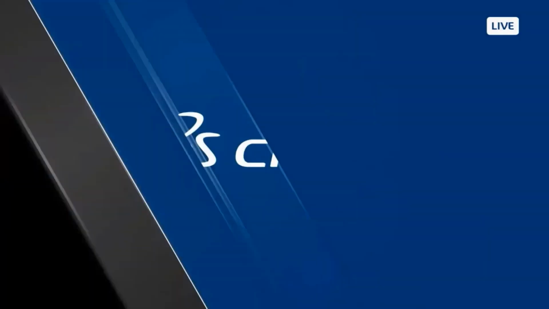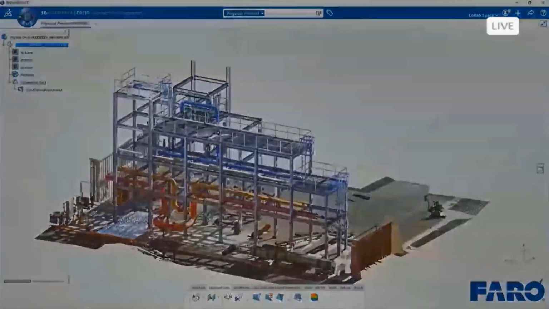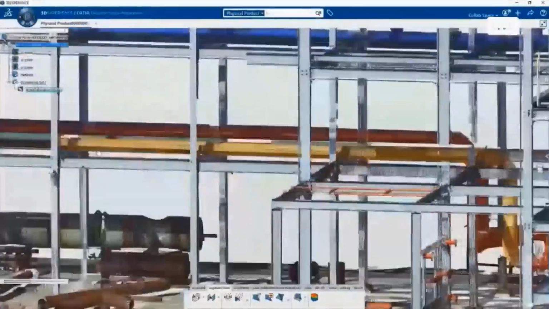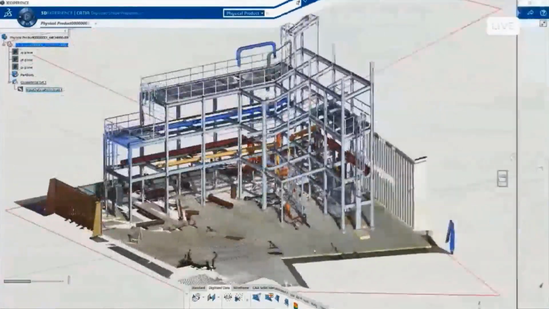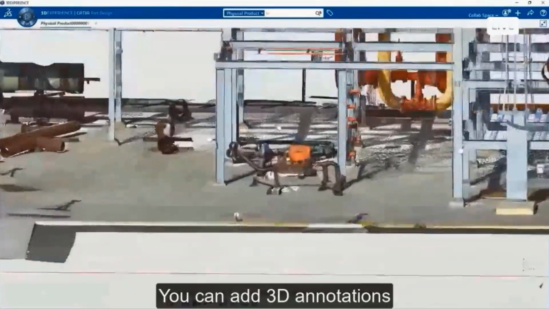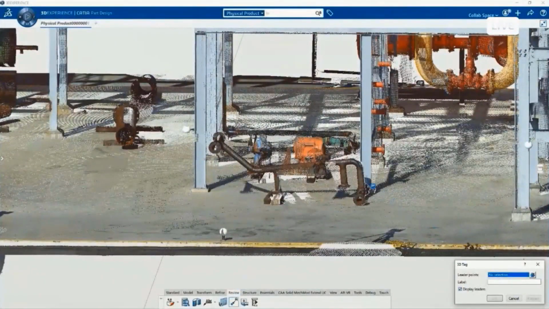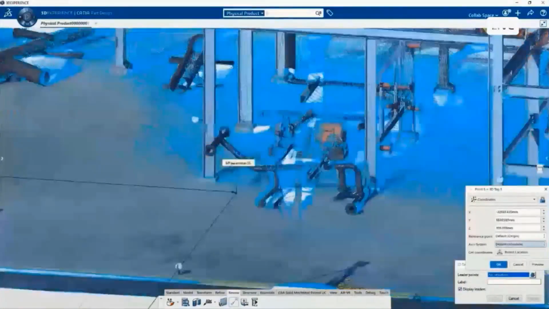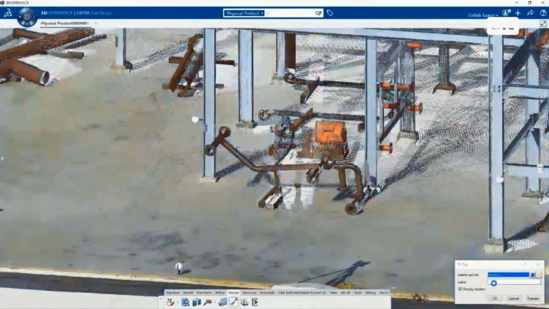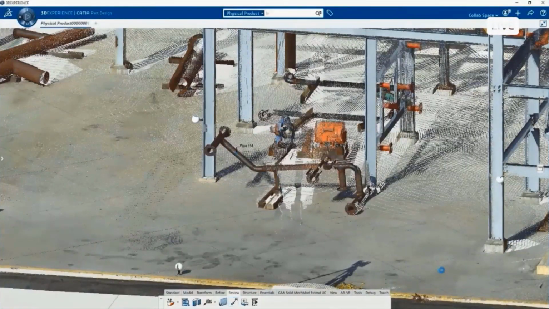Lately, there is a growth in refurbishing. So here, this is a cloud of 73 million points. You will see that the 3D Experience platform will allow you to import a huge cloud of points to be able to work with them and have a digital twin of your factory, for example, usually for maintenance and refurbishing. Like here with this example courtesy of Faro, in the 3D Experience platform, you will be able to have all these points. By the way, last week I worked on 4.3 billion points in the same way.